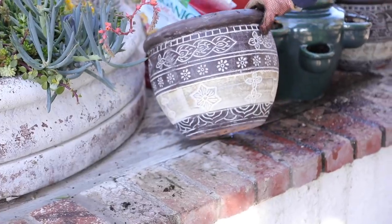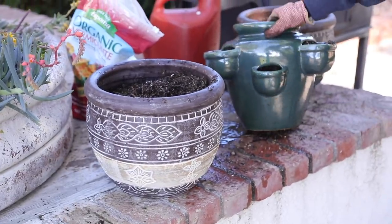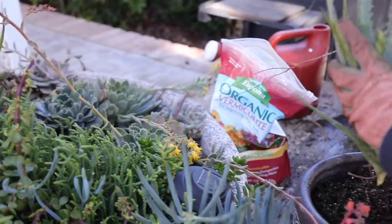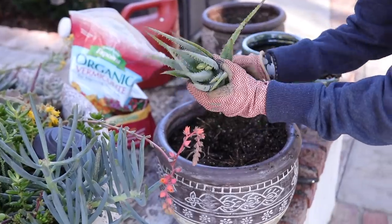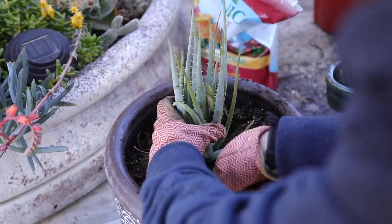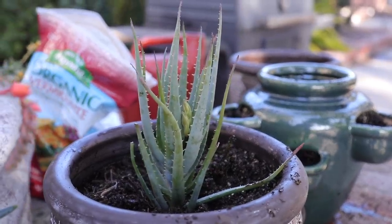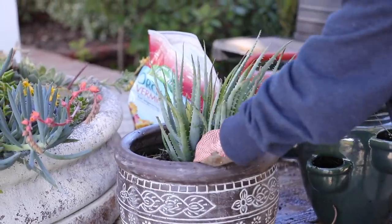I found these pots 50% off at Rite Aid for $10 a piece. We just took a road trip to New Mexico to visit my mother-in-law — that's where my husband is from, Albuquerque — and we visited Santa Fe. I am so inspired by Southwest art and style: the music, the art, the jewelry, the turquoise. These pots felt very eclectic and like something I might see in New Mexico. At $10, I decided to trim my garden and move my succulents into these pots and other areas.